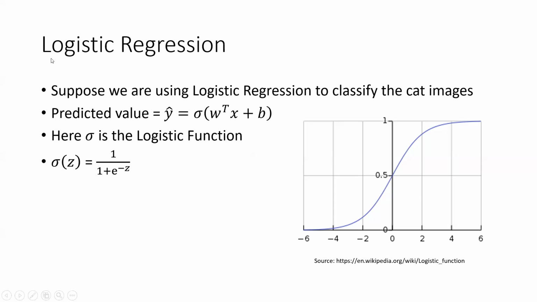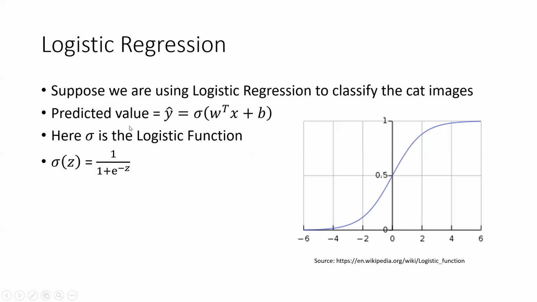So now let's move into logistic regression. We have discussed logistic regression, but here we are going to discuss it again to remind you what we have learned about it. Logistic regression can be used as a binary classifier. In this case, we can use cat images and apply our binary classifier with logistic regression to classify the cat images, whether it is a cat or not.